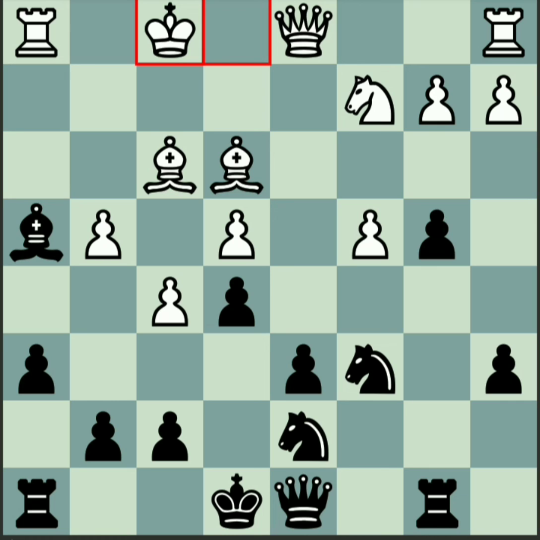And that's it. I hope you win many blitz games using the Sicilian Scheveningen, even against the English attack. So the Sicilian is very complicated. We're just trying to find good moves here, not necessarily the winning moves.